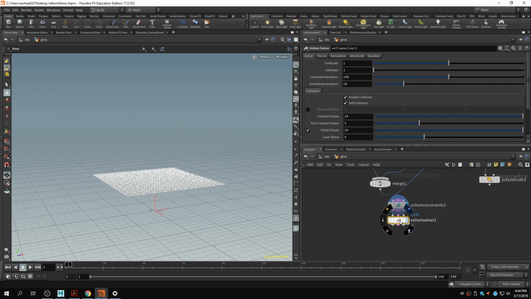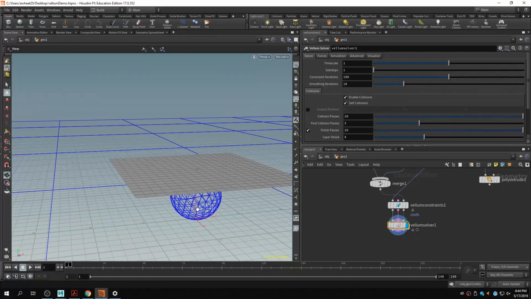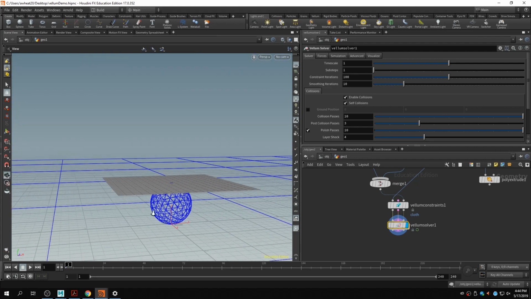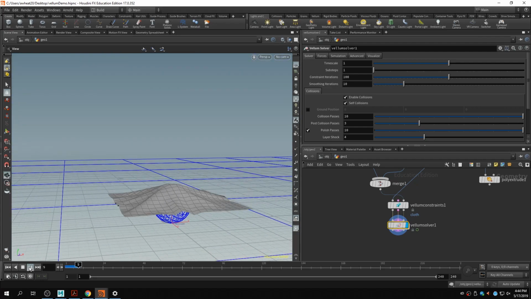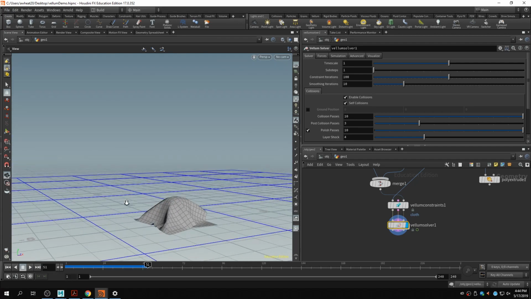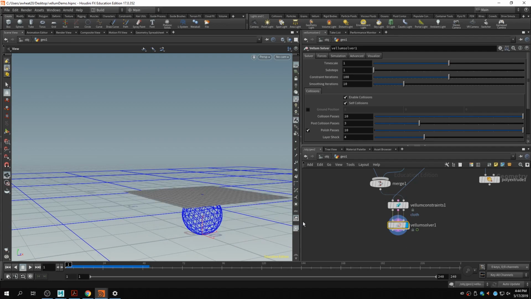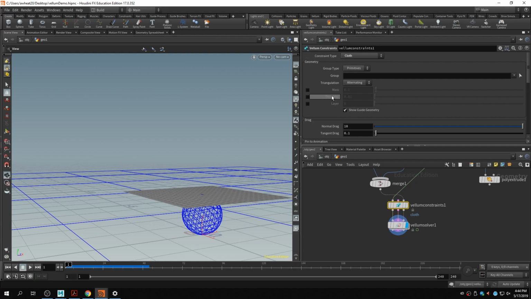And if we've done this right, when we visualize the Vellum solver and press play, there's a little eyepiece that's probably going to break, but it should just drape a little bit. Look at that. Awesome. That's actually working great. The way you would adjust the properties of this cloth is back up in the constraint.